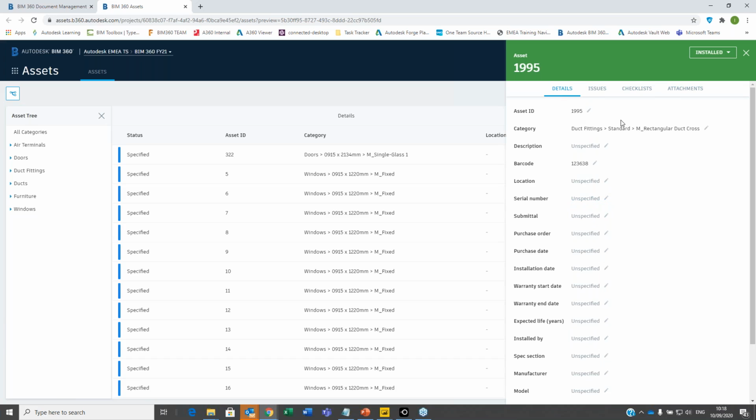As I mentioned, the whole thing around this asset module is that it is indeed connected to the design. There are a couple of ways of exporting that information and getting it as a list inside of BIM 360 here. But the main thing is that not only can we specify the status of this thing, but we can also go in and create issues and checklists, and put attachments on there. So if we have, say, a technical specification for this specific asset, and remember, this asset can come from maybe even an IFC file or a Revit file or whatever, we can attach all of that rich information.